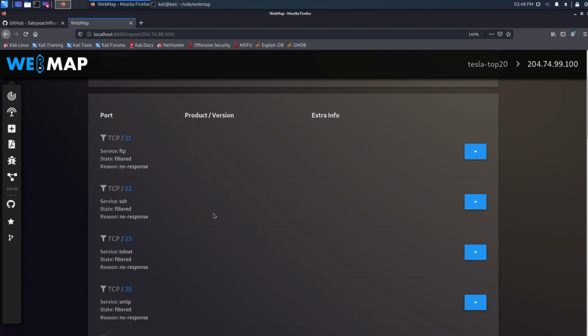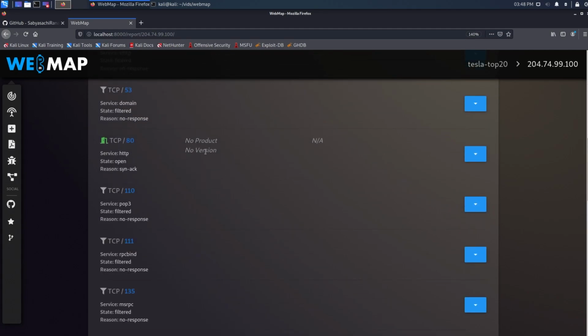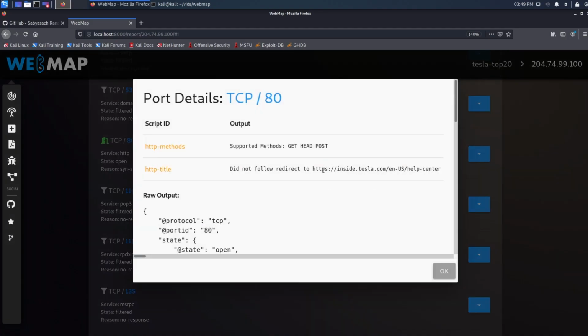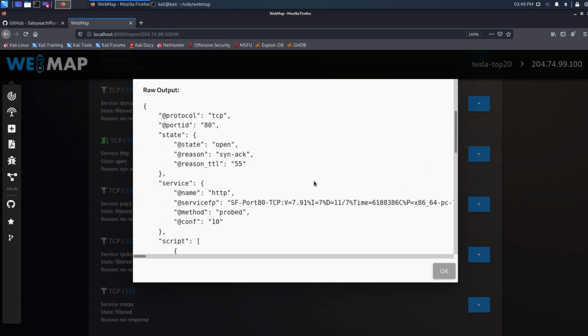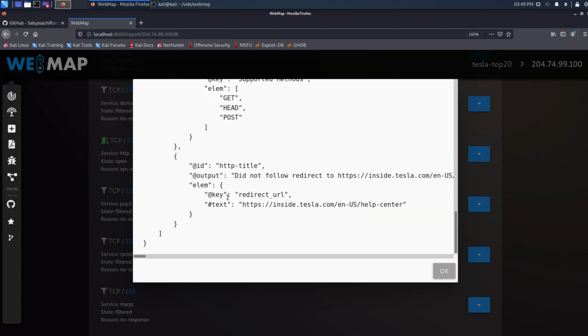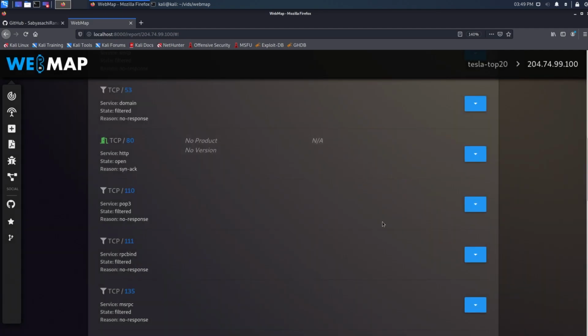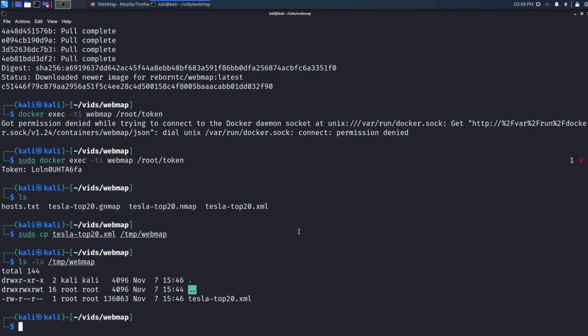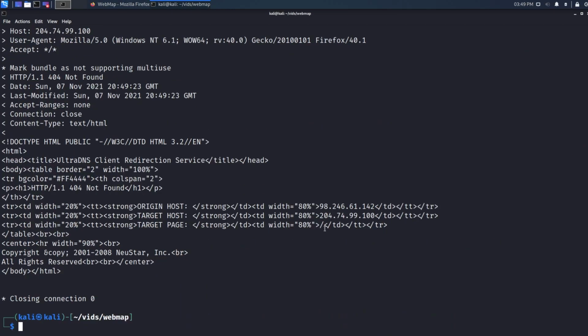But when you come in here, you can see, okay, all this is filtered, but look at this, TCP port 80 is open, and it wasn't able to pull down any version details, but if Nmap had collected that information, it would show up right here. So then you can come in and say, okay, show me the details, and it's like, oh, nice. So there's a 300 response that told it to redirect. It did not follow the redirect, and you can get some more detail about specifically what Nmap was able to uncover. But then once you say, okay, I want to go ahead and copy this as a curl command, now you can rerun this in curl, exactly how Nmap had, and you're making that request and you can see the response yourself.